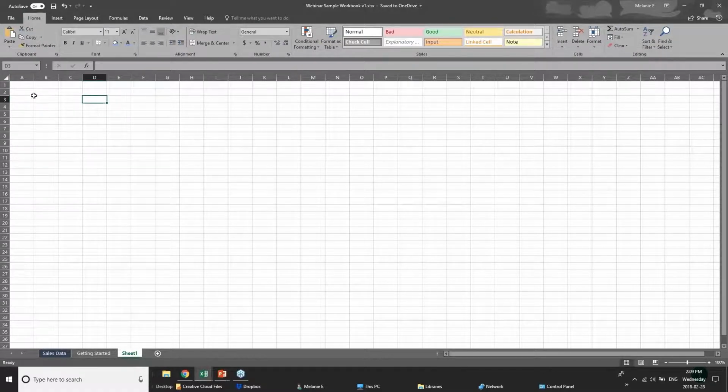And as I mentioned here, this is the name of your cell. This tells me where my cursor is. The way Excel is set up, you have columns along the top, which are letters, and rows along the side, which are numbers. As you see, if I put my cursor in any of the locations, you'll see that the name of the cell is listed up here in the top corner.